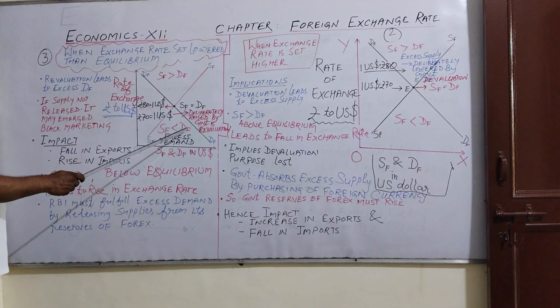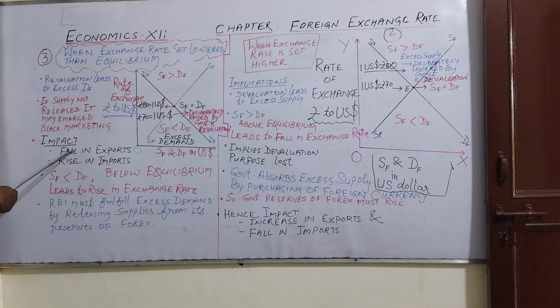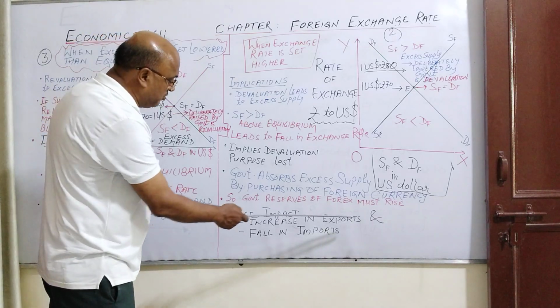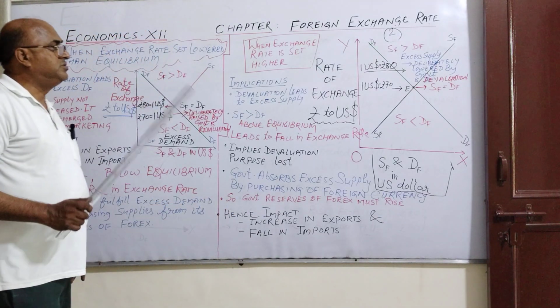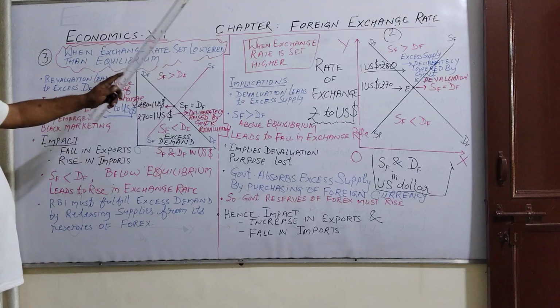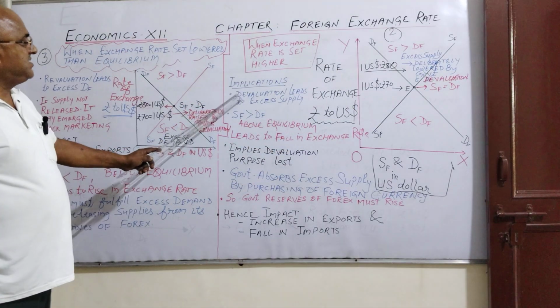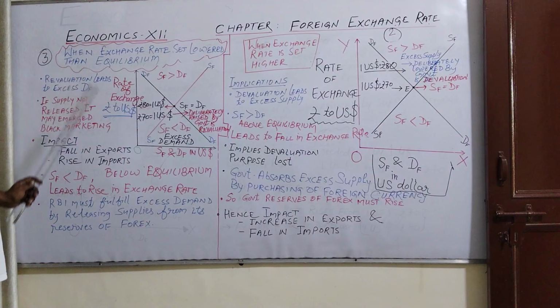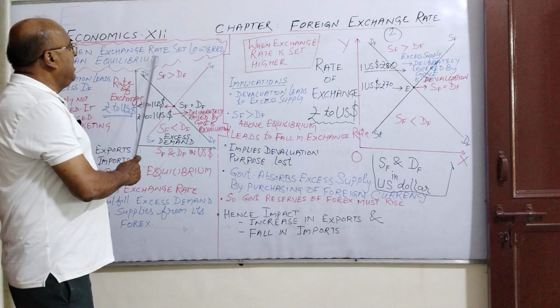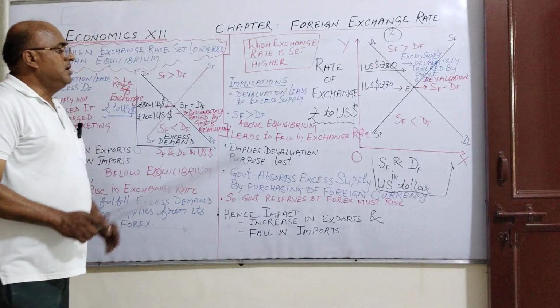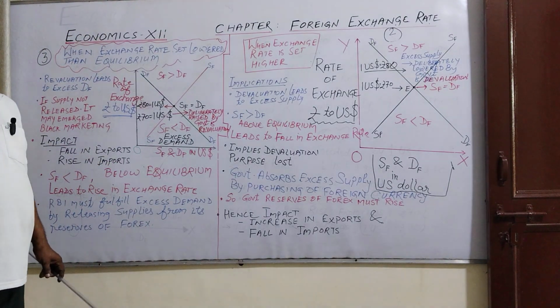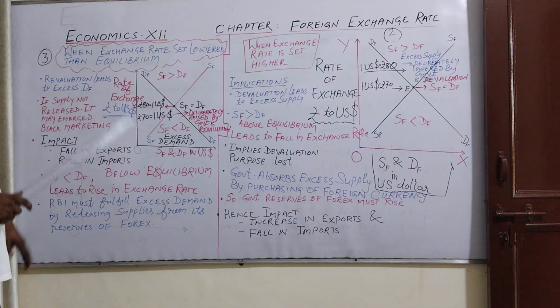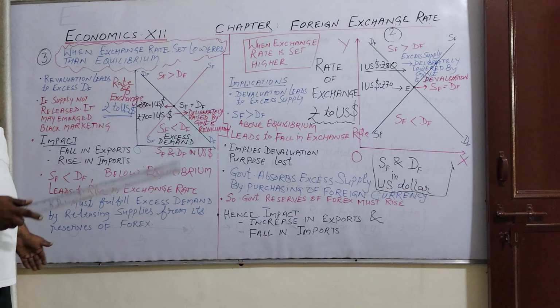Here when set lower है, there is a decrease in exports and an increase in imports. Here inverse है: increase in export and decrease in imports. So this is the situation. You have to draw the figure, write some implications and write some conclusion. Here, अगर इकट्ठा क्वेश्चन आ जाए higher and lower, still you can do it. So write briefly, to the point, so that we can understand the question.